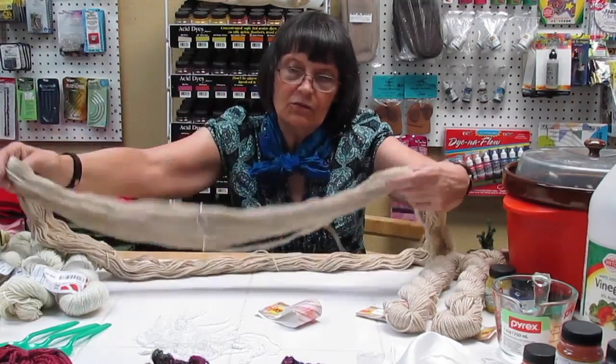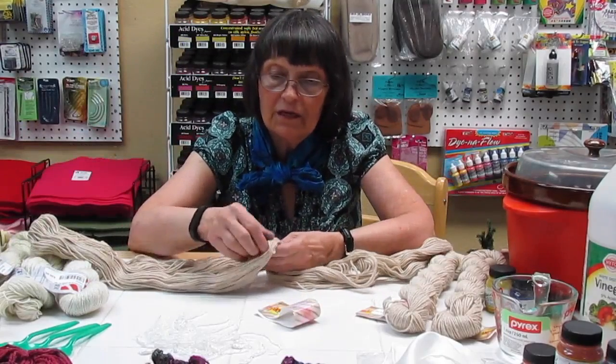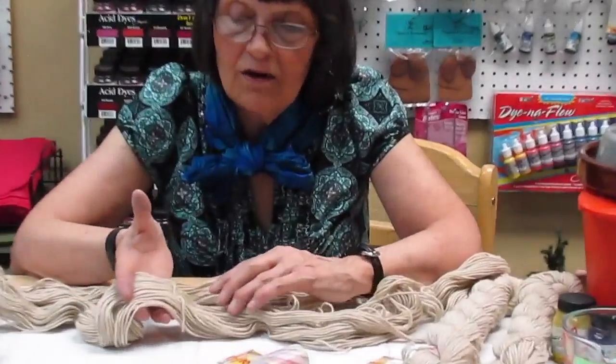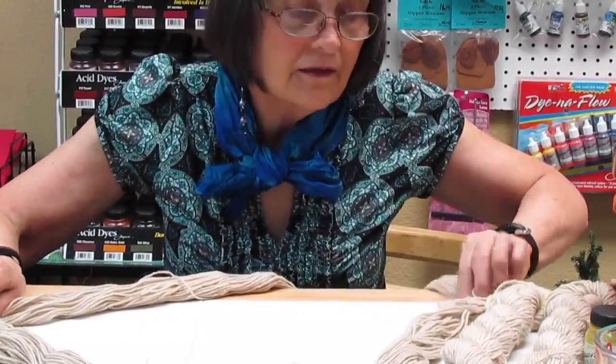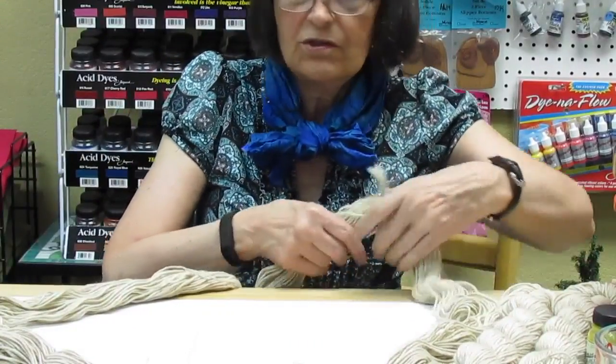The first thing we do when we open up our hank is we look at how many ties are actually on the hank. You might want to get closer for this. There's one there, there's one here, and that's it. No, there's a third one.